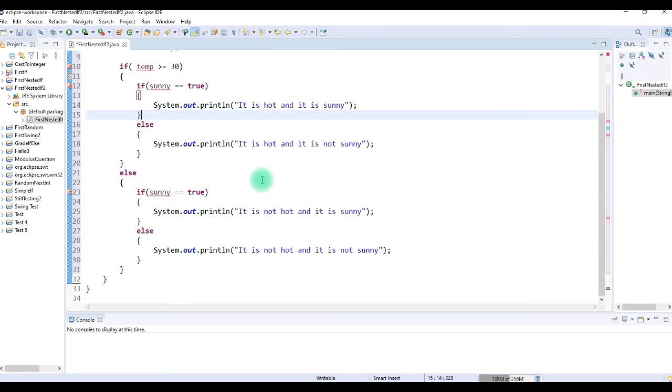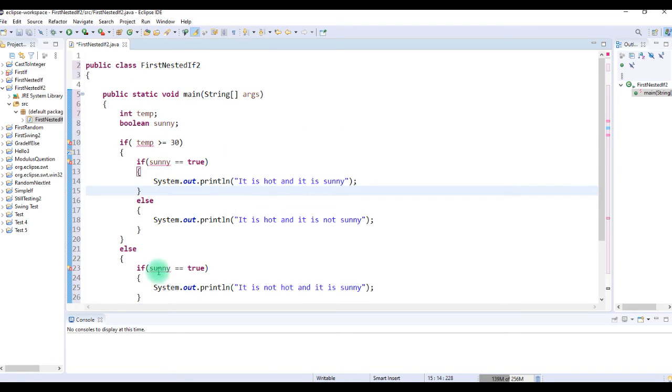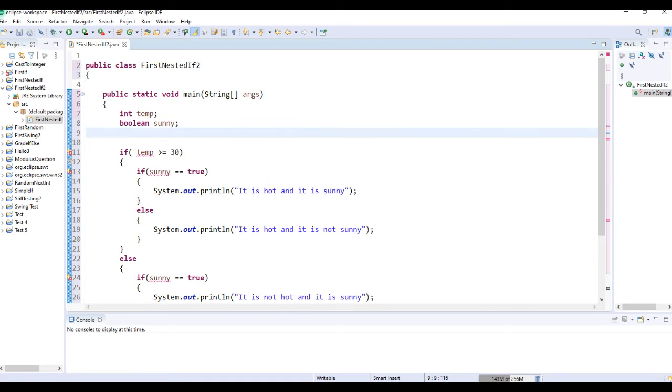Alright, right now we've got a couple of errors. You can tell right away that they're underlined, and the reason for these is that we've used these variables but we have not initialized them. That is to say, we have not given them an initial value. So up here, let's just initialize them. And we can actually do that in one line.